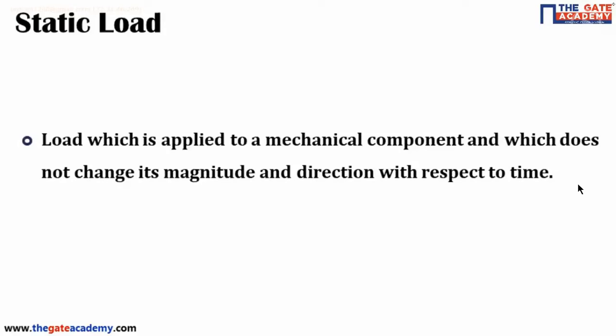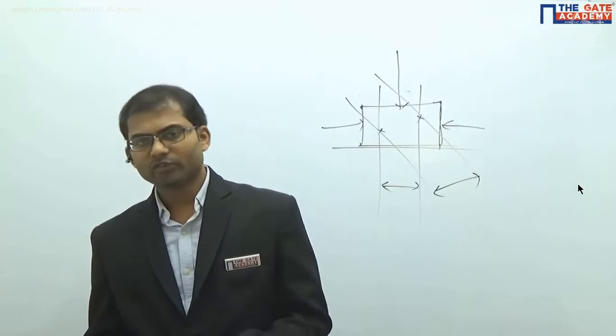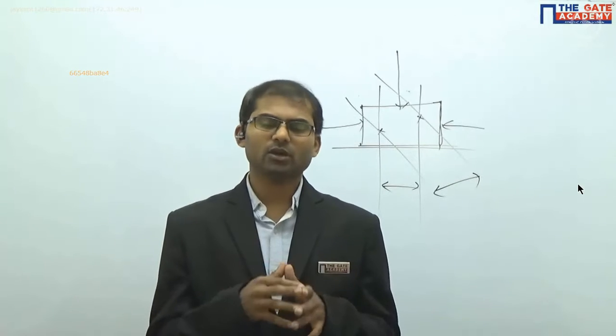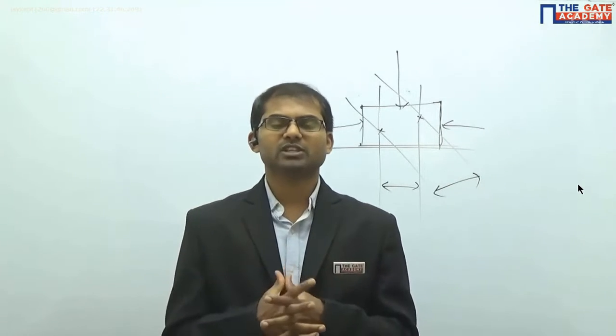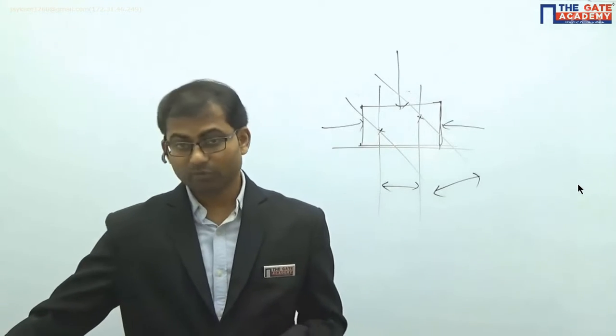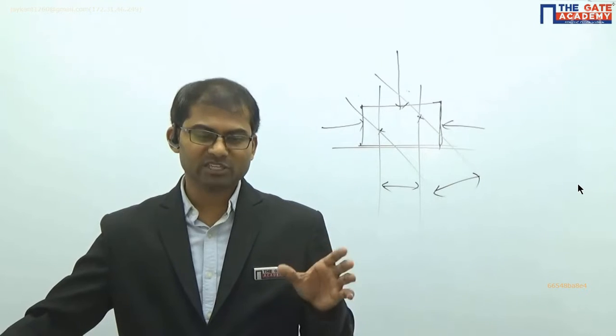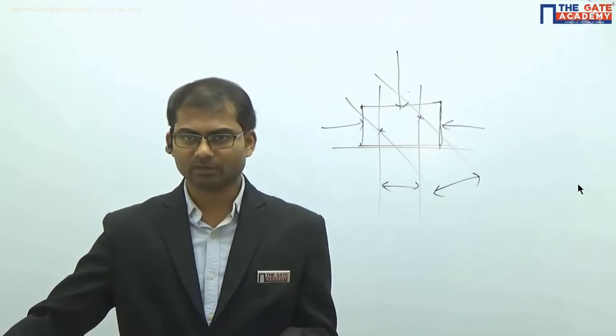That's the thing here. So please write the definition. A load which is applied to a machine element or a mechanical component and which does not change its magnitude or direction with respect to time. That's the thing here. So kindly copy this title of the static load. Okay. None of them should change with respect to time. Such a type of load is called a static load. We'll discuss designing of machine elements with respect to static loads in this chapter.